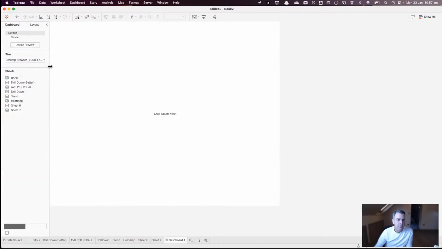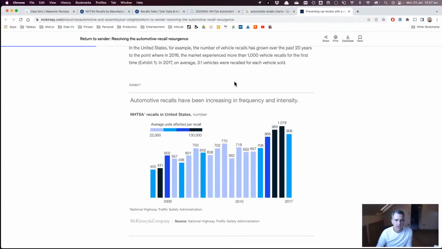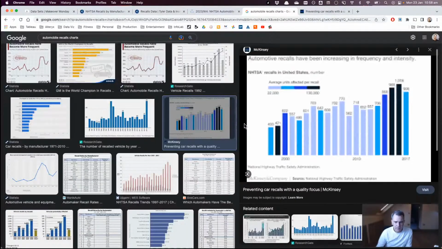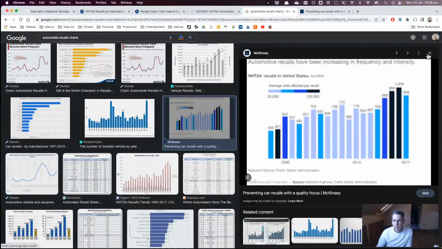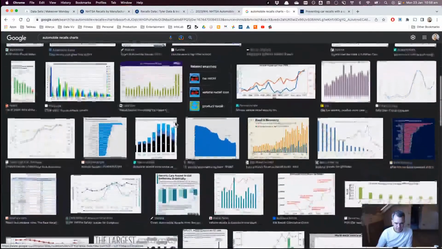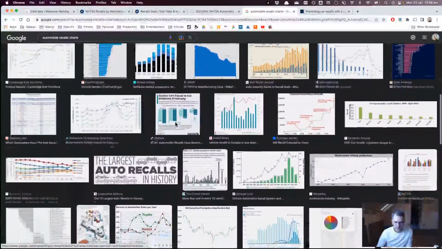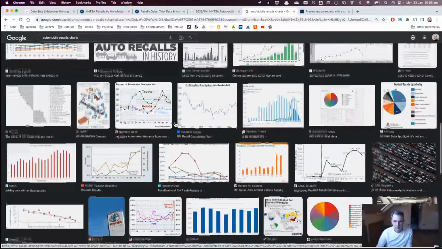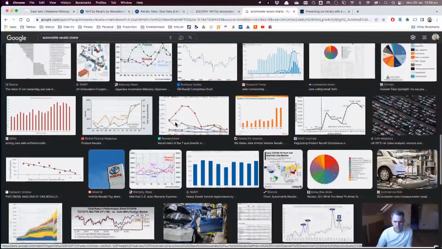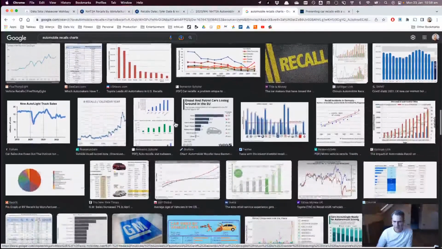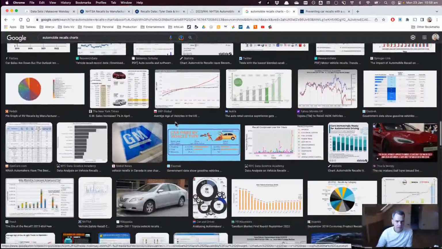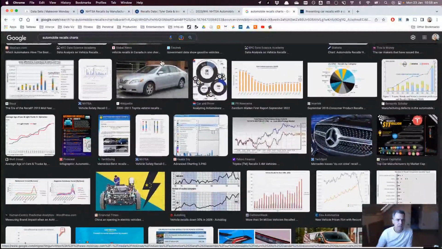All right, so let's just start throwing the dashboard together and see what happens here. I'm kind of running out of time, but were there any other interesting charts? Okay, nothing is really popping out. That's super interesting.